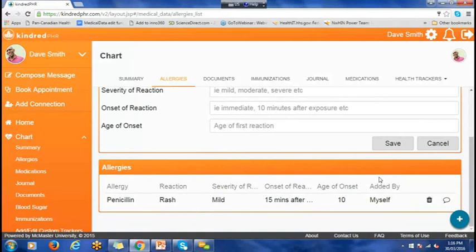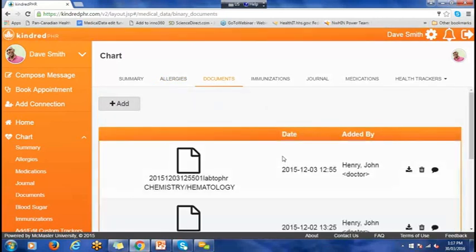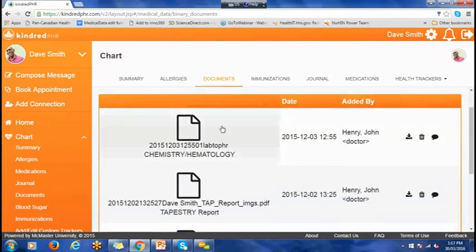So I was leaving off by saying that depending on where the source of the information is, it is clearly outlined in the added by column. So in this one, it does say that this has been added by myself. However, if this information was coming in from Oscar, it would have the authoring provider listed on there, and I'll be able to show that actually in the document section.